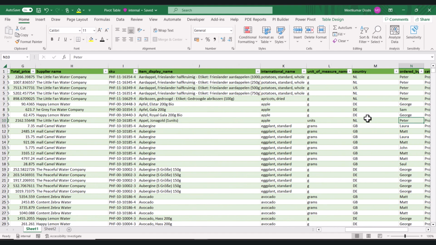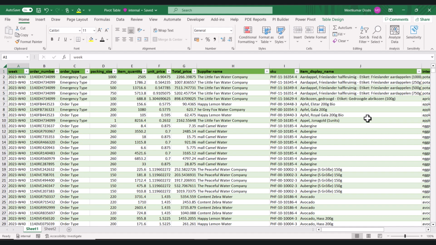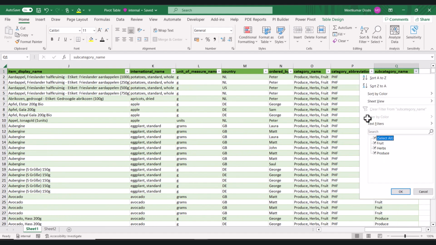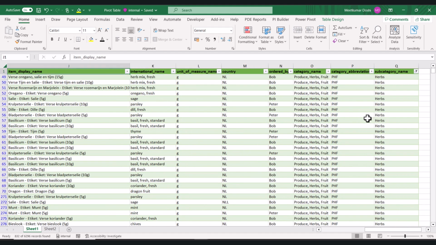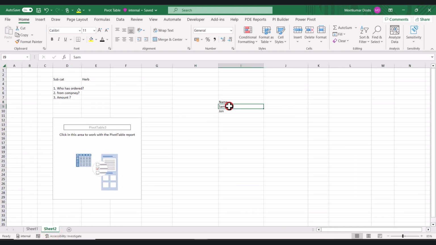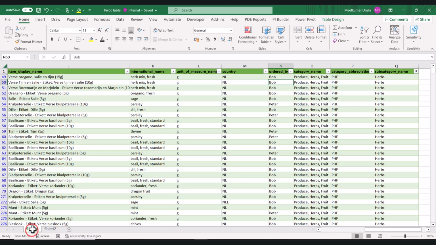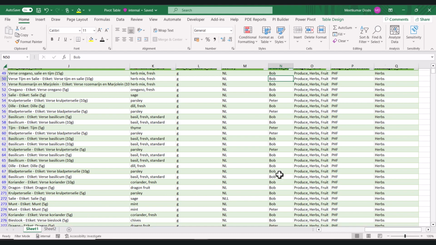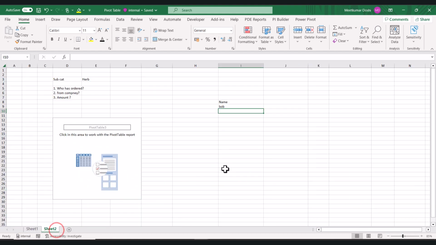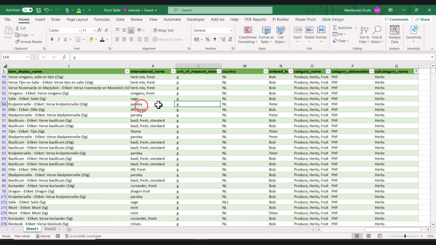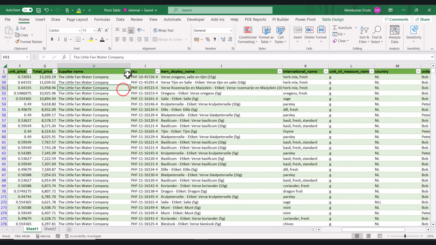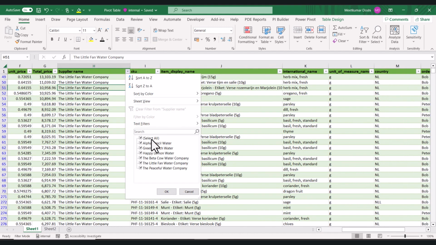First of all, we will filter out the data with the herb. Okay, and now herb, and then if we take Bob. Okay, for Bob, who is Peter or John. Peter, then John, and then we will capture the supplier names like the Little Fan Water and Alpha Pencil Water.